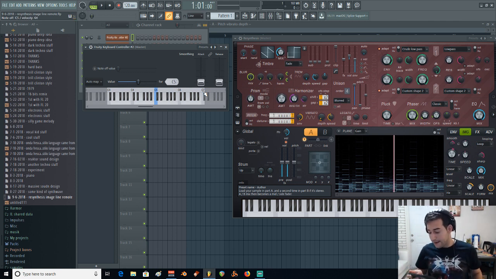Right now I'm using this with my phone, but if you have a tablet, you can go to perform mode and perform stuff with this. You can use it with SliceX or FPC, or even just the regular piano, so it's more straightforward. But yeah, this is a really cool tool. FL Studio users are lucky to have this.